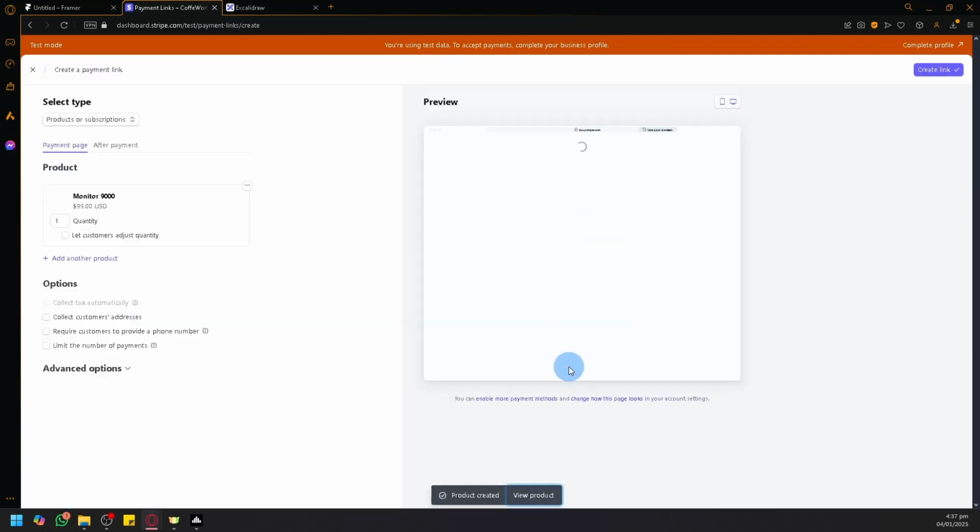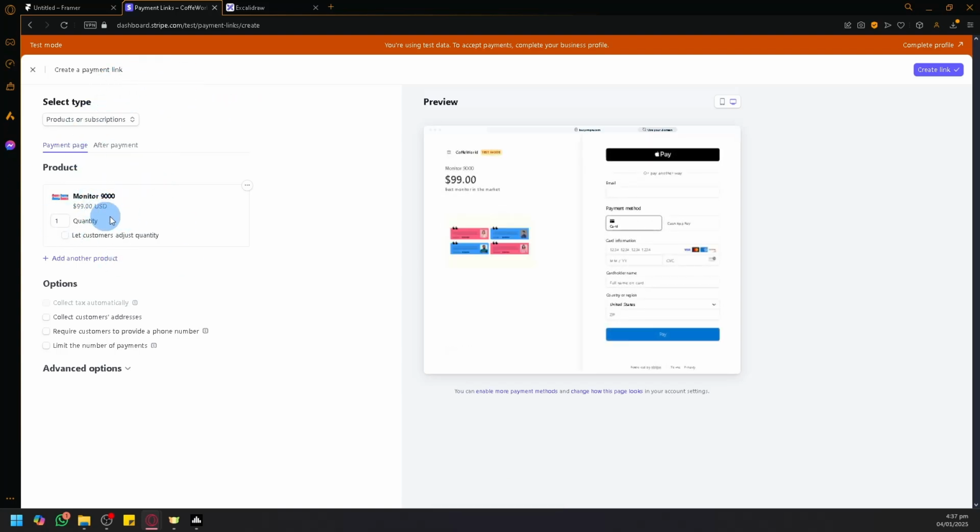And now we will have this product listed permanently in our database. So whenever you're creating another payment link, you could easily use this again. But you don't really need to redo it every time. Once you have a specific payment link for a specific product, you could now use it anytime you want. But you could also add another product over here if you want. And we have additional options over here.